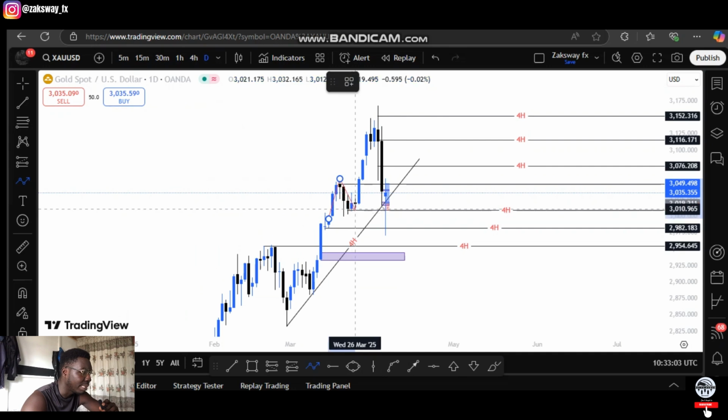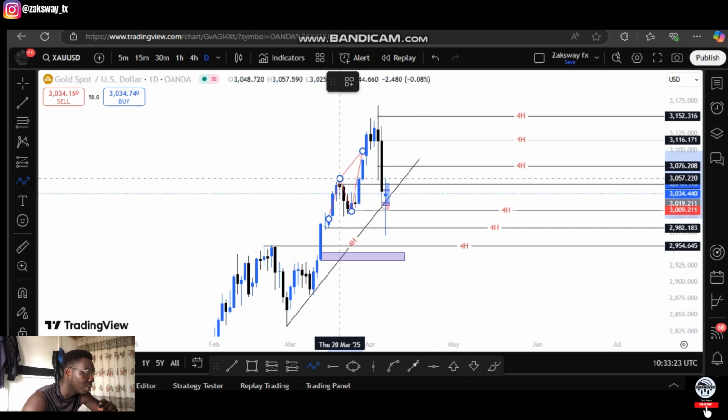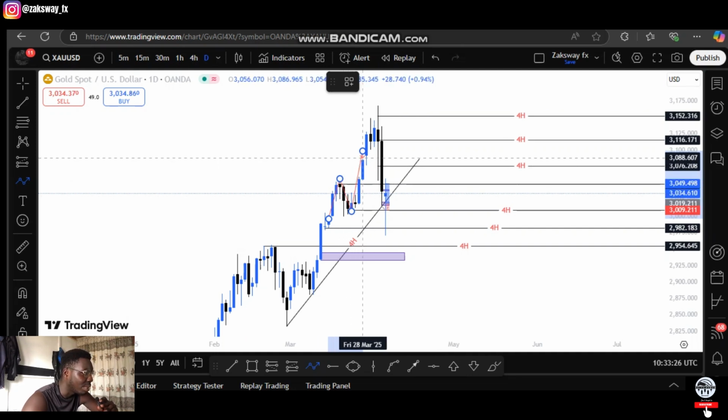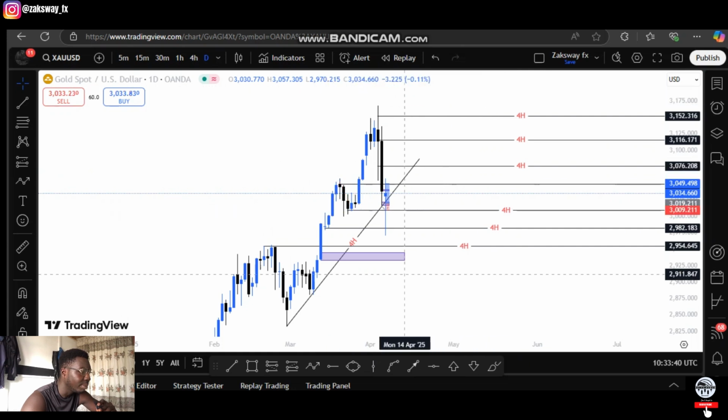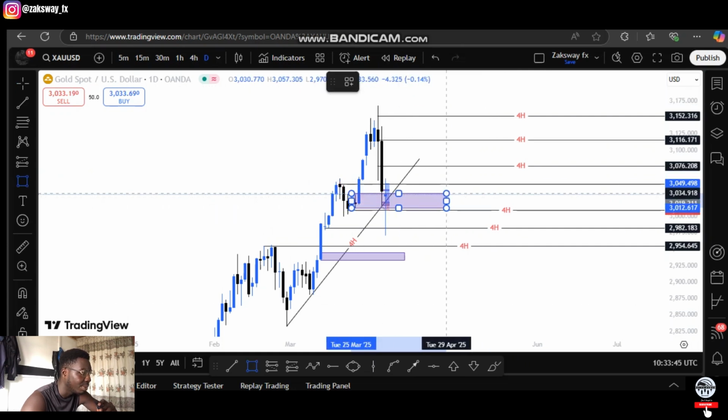After this push, price came all the way down here, created this higher low, and then started pushing all the way back up. So price took out this previous high. Whenever I'm looking out for my supply or demand zones, I wait for price to take out the most recent high or the most recent low. This was the most recent high, and price took it out. While price was going to take out this high, it created a demand zone over here, which I'll be marking out for you on the daily time frame. So this was the demand zone.